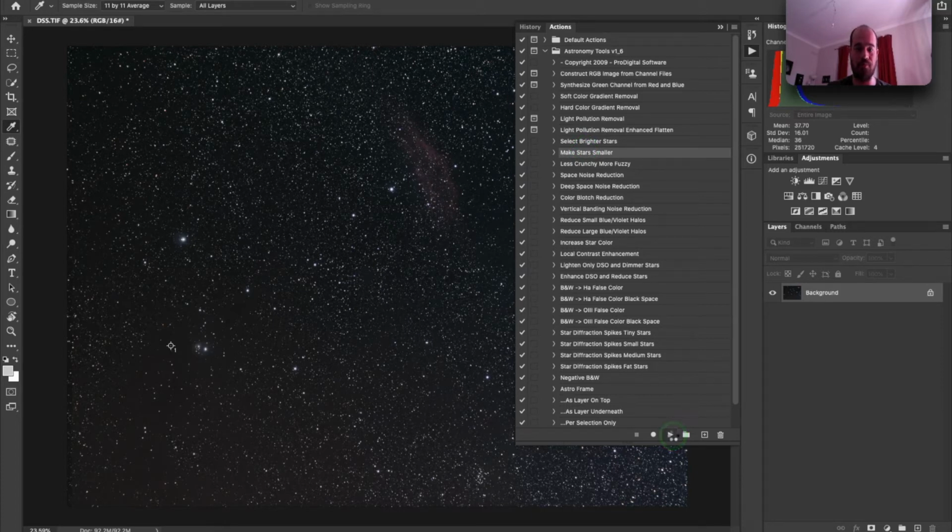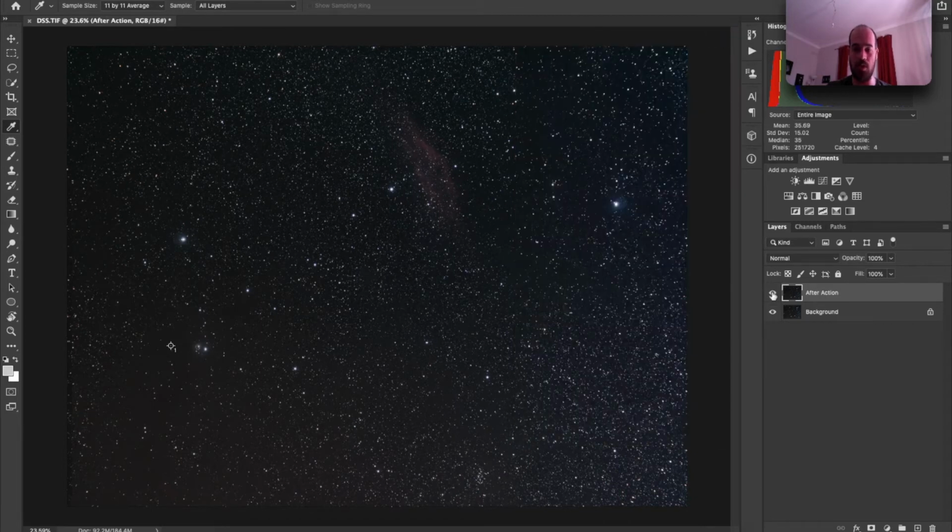We can run it. It doesn't take long in principle. Now it's done. If we undo, then the effect of the action with the astronomy tools, sorry, goes on a new layer, so you can see this is with the action and this is before the action, so you can tweak the visibility of the layer of the action to see the effect. You see how the stars are less imposing, less bright, and if you go a bit overboard, you can further tune the effect with the opacity of the layer.